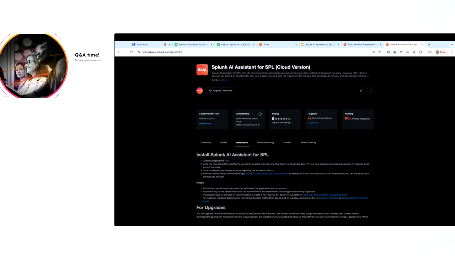So once you sign the EULA, that triggers a process for us to go and do that technical connection. And once we're done doing that technical connection, we just make the app available to you via the self-service app install in your cloud environment. That whole process takes about 3 or 4 days. So once we do that connectivity, you simply go into your cloud environment, self-service app install the AI assistant for SPL, and then boom, you're off and running. Everything's going to work.